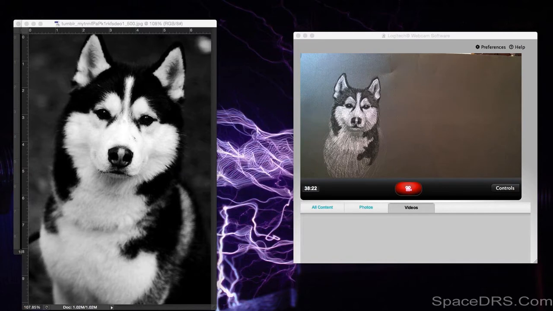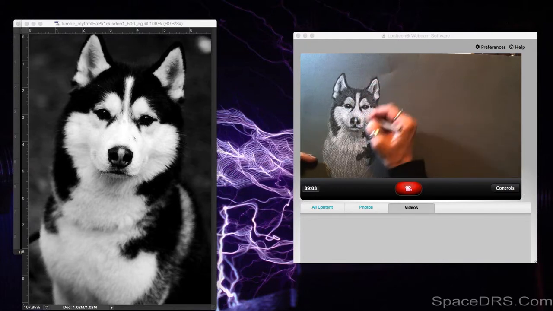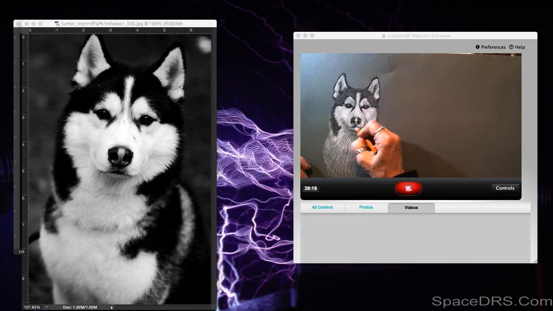So now I've tried to use the gray of the paper to pull in some of the shadow. I'm not sure that I'm happy with it. Put a little dark here. Looks good here. What's really cool is the specular highlights on eyes. I would imagine if this photo has already been run through some filters, I could make it even a little bit more realistic by putting a little bit of reflected light on the bottom of the eyes here. And then we've got a little sharp nose. And then he's got these whiskers going across his face here, which I'm not sure I like. But I tried it.